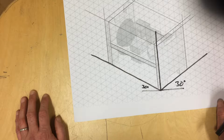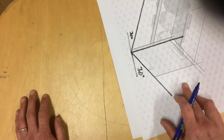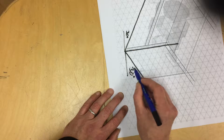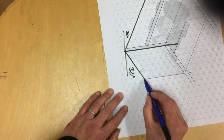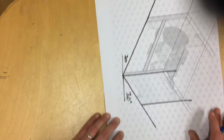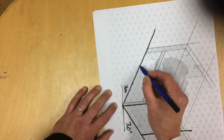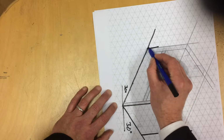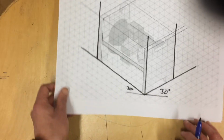Now I'm ready to do the front face here, so what I'm going to do is I'm going to turn round, get myself aligned with my existing line, and it's 1, 2, 3, 4, 5 for 5.5 squares up, and I'm going to draw another line there. And similarly, I think this is 1, 2, 3, 4, 6, 7, 8, 9, 10 squares up. I'm going to draw a line up in that direction. Please observe the turning of the paper is quite important.